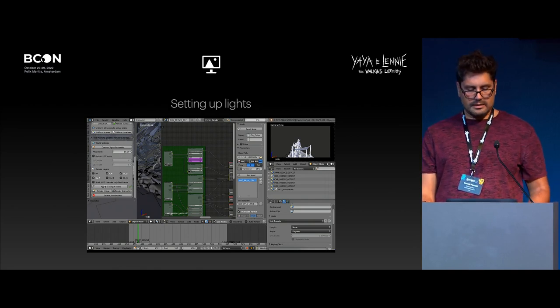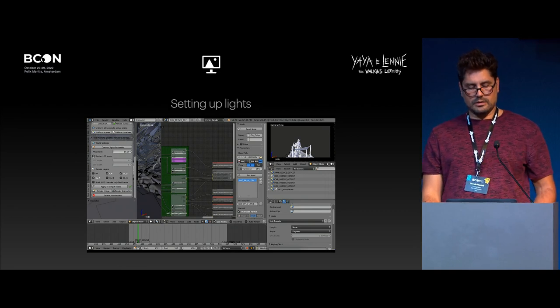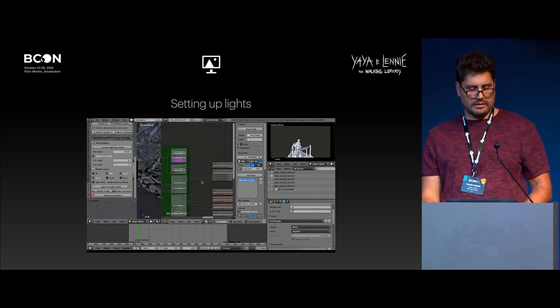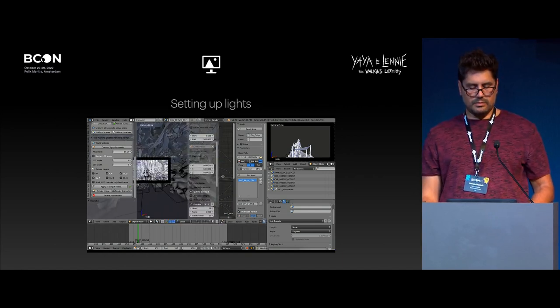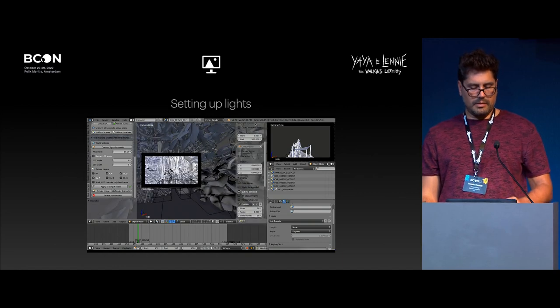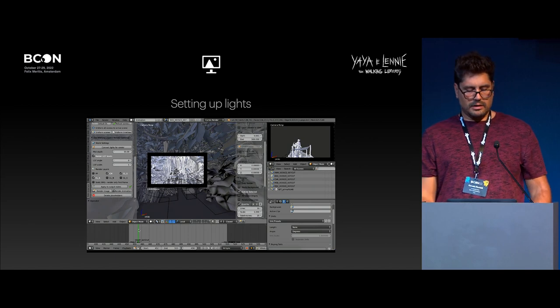So with that system on the left, you can see I could just switch on or off different levels of the background, so that they would get exported or not. And I could set up if that was going to be using the same lights from the characters or not. There is even another little gimmick I made here.